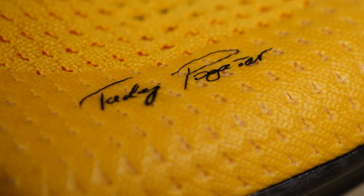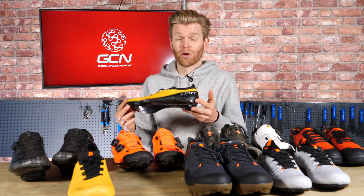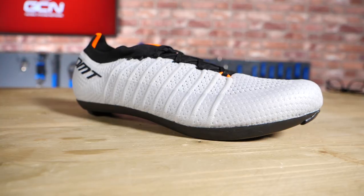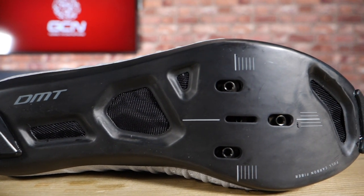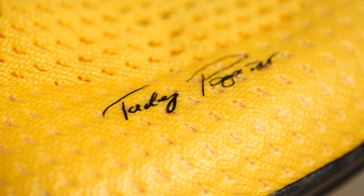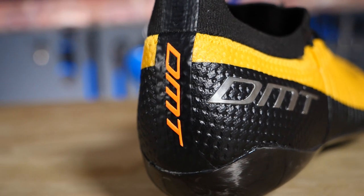Moving on to top-end shoes — these are the best of the best. Incredibly lightweight, incredibly stiff, used by professional riders and those who just want the very best equipment available. You can expect to pay around £200 to £350 for a pair. Soles on top-end shoes are going to be carbon fiber — incredibly light and stiff — and the quality of construction and materials used, especially on the upper, are very high. Shoes like the KR SL are used by Tour de France champion Tadej Pogačar. This version, the KR Tour de France, is the same shoe but in yellow with his signature. It uses a full one-piece multi-layered 3D knit designed to encapsulate your foot like a glove — very comfortable, breathable, and providing great support to the top of the foot.